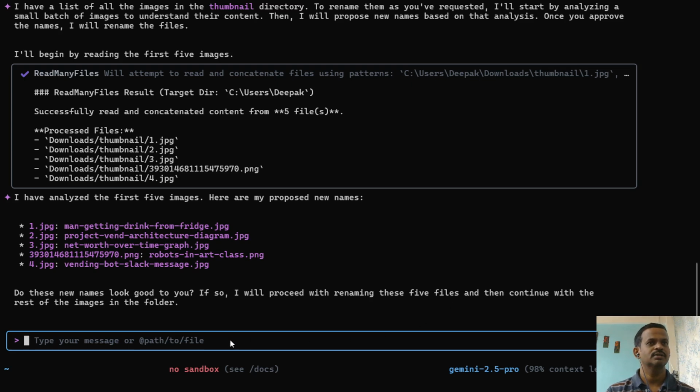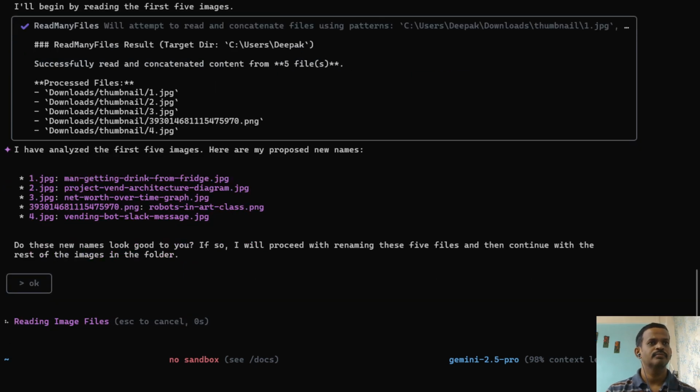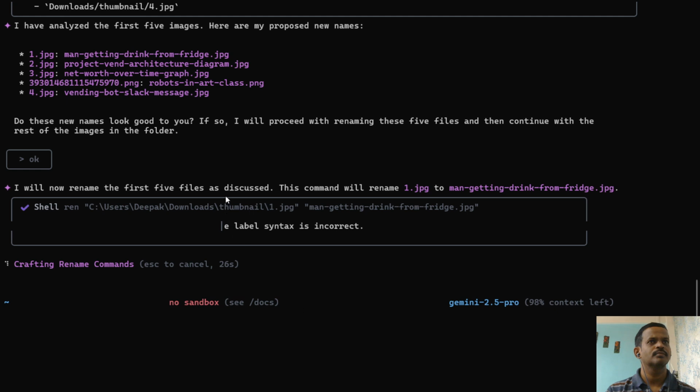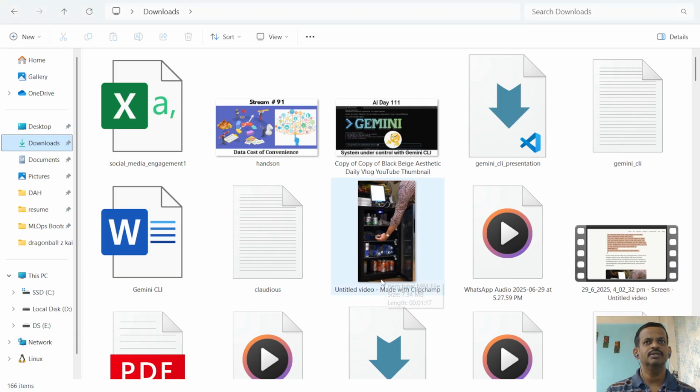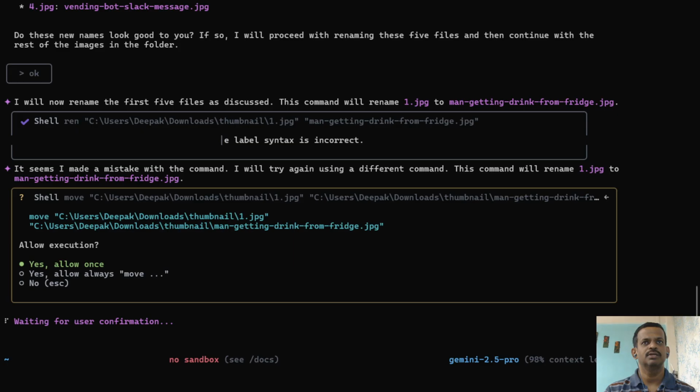One JPEG to man getting drink from fridge. Okay, so that should be this one. I have used this for Anthropic shots. So let's see how it goes.